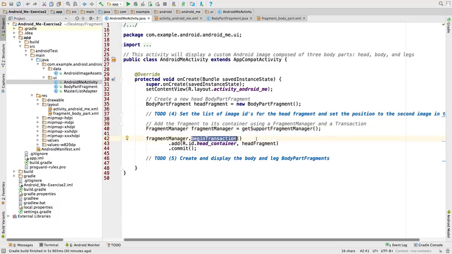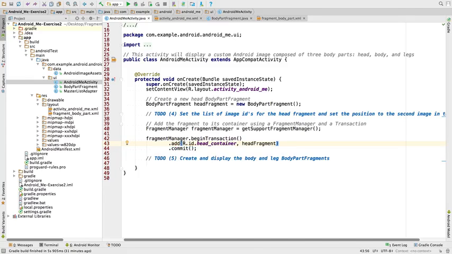So, using the manager, you can call beginTransaction to start a new fragment transaction. Next, you decide what actions to take. A call to add adds a fragment and embeds it within a host activity. A call to replace would replace an existing fragment through its associated container. But let's change this back to add since we're embedding it within this activity.